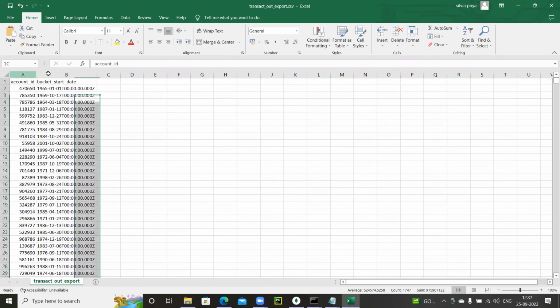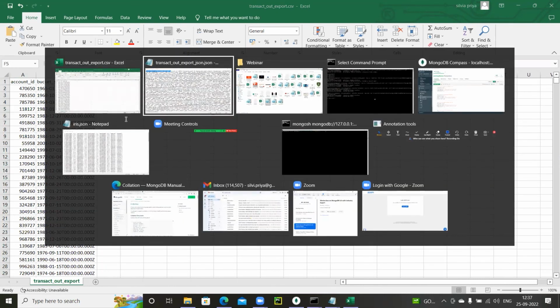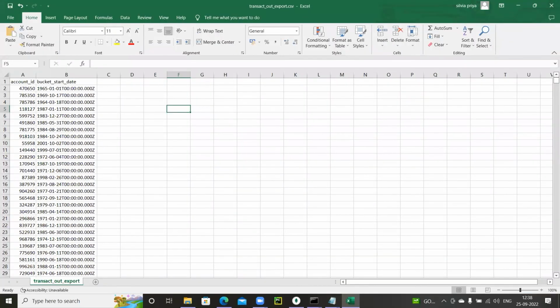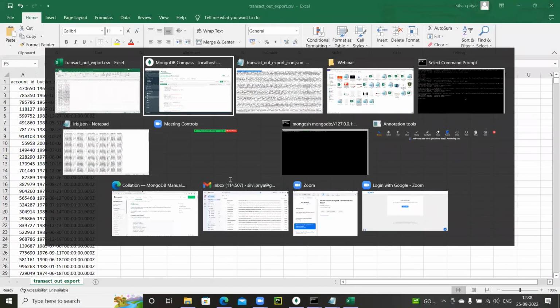But when I have exported it to a CSV file, there is no underscore ID. Underscore ID, I hope you guys remember, is nothing but the unique column on every document. Now, can you observe it coming up in the JSON? Any idea why you think it is happening this way?